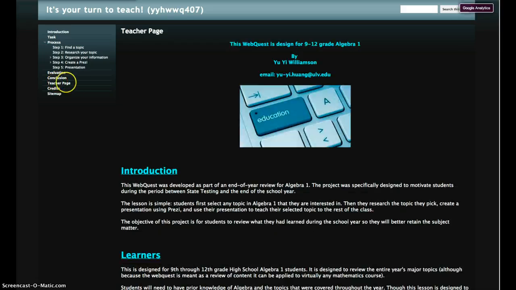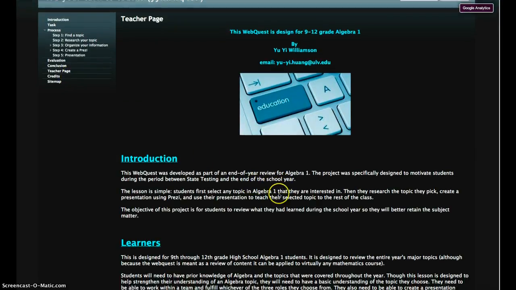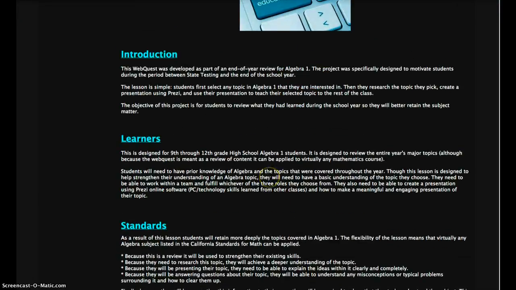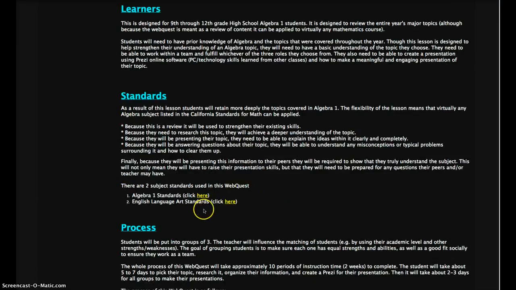And this is the teacher's page. This is for teachers who don't have time to look through the whole process. There's just a page they go to. They get a good idea why I made this, the logic behind it, what kind of learner it's for, and the standards I used.